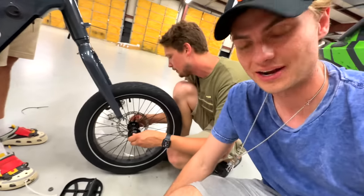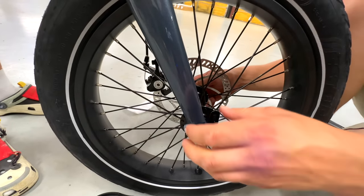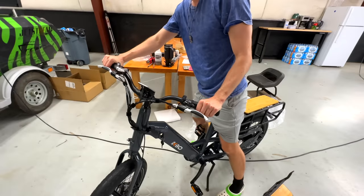We had no idea how to get this tire on, and we realized it's so easy. They put a quick release mechanism, and you don't even need to screw it on like a regular bike. Okay, so now we're all together. That's it, and then we got to put the racks on, but... Let's power it up and see what it's going to do.